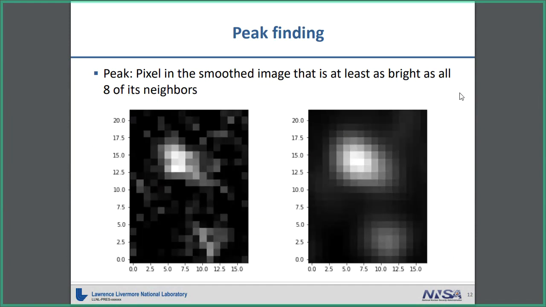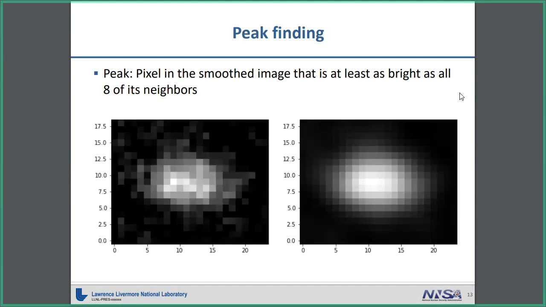Here are two objects, two pretty well separated objects, but they are still technically in the same footprint. So these will be deblended, but we're probably going to be pretty successful at deblending these separate things just because they're so well separated. This is another example where we successfully count up the number of peaks. In the signal to noise image, there's two peaks corresponding to the two separate objects. We don't always do so well.